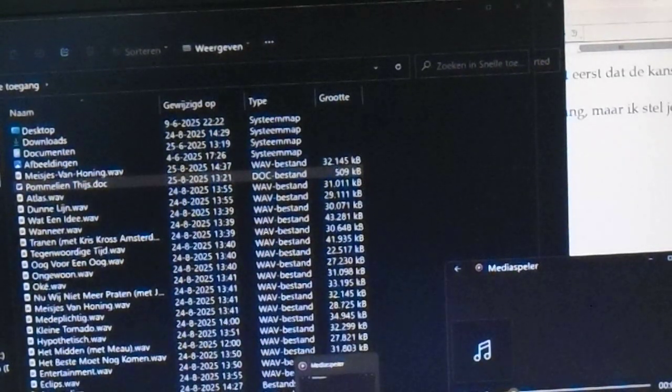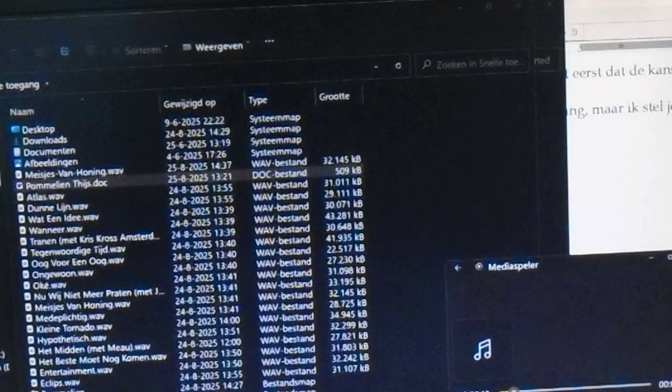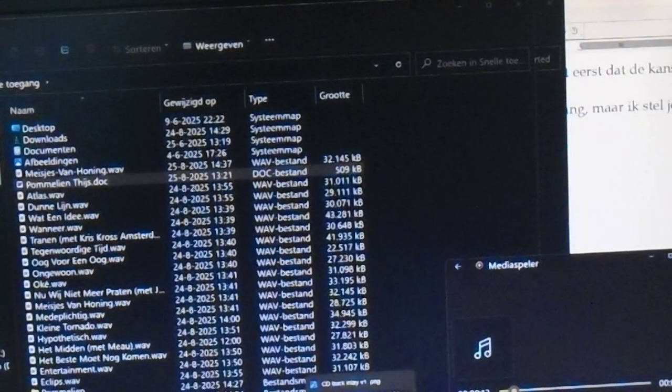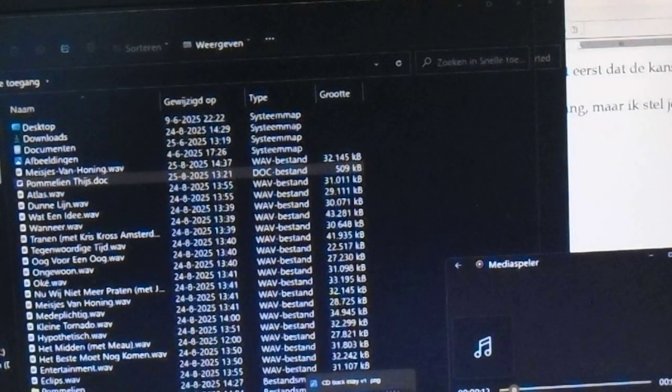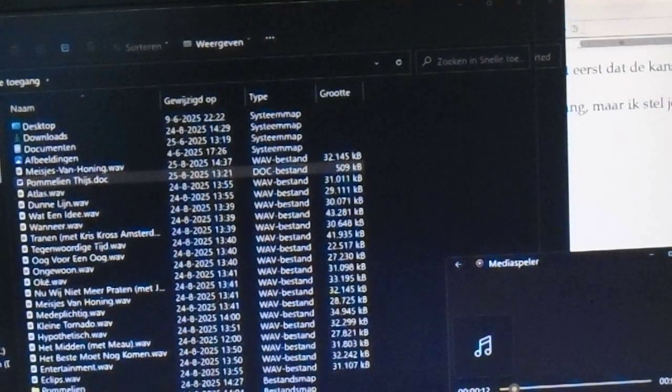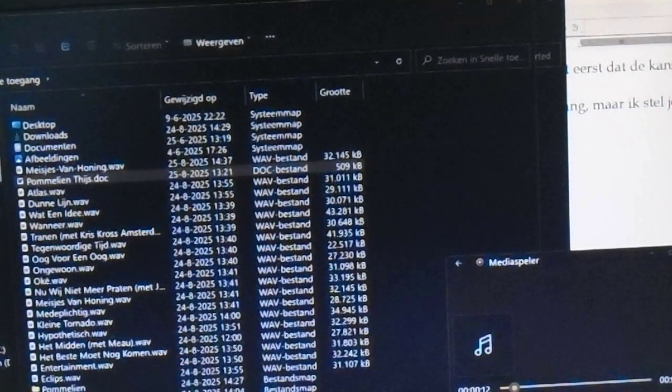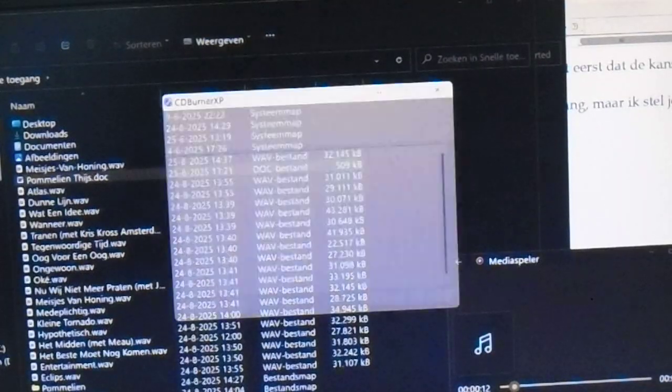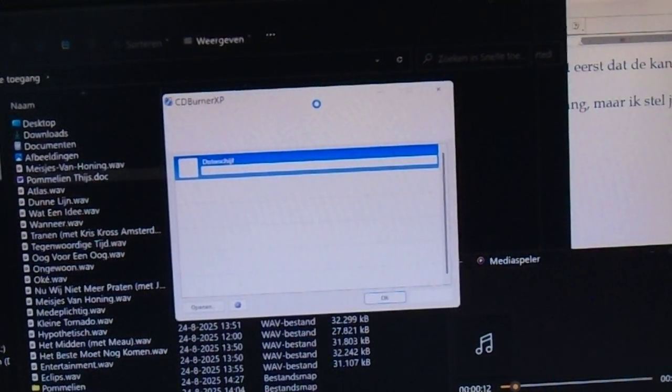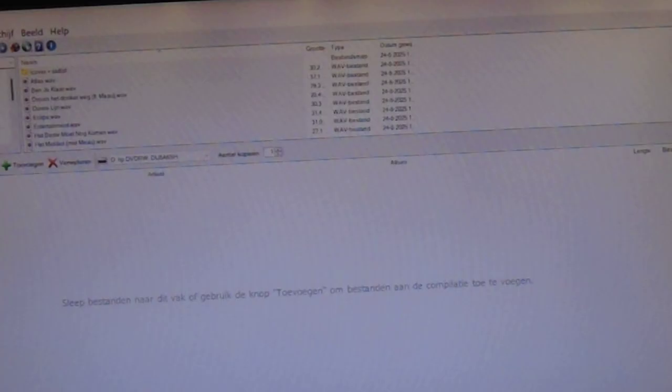The next step is to use, what's the name of the thing? CDBurnerXP. CDBurnerXP has, before it starts, a pop-up screen where you select the file format.